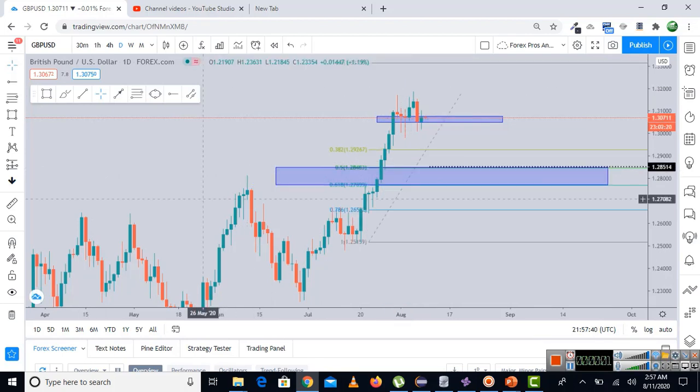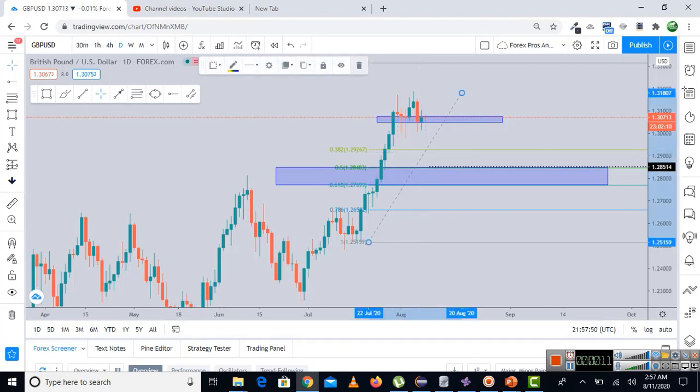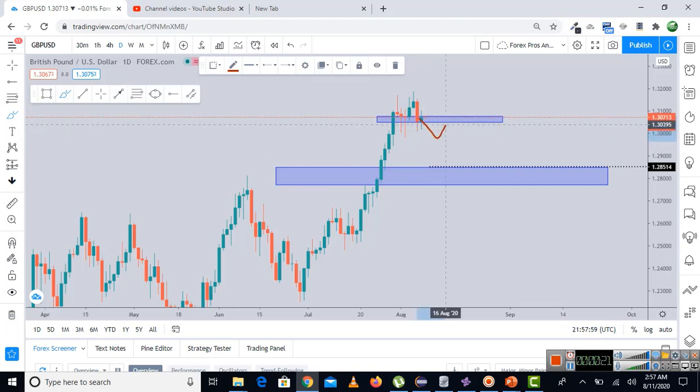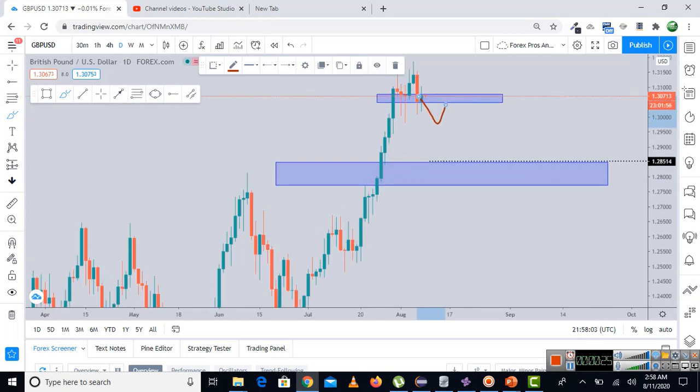Now, as we have our daily target, let's see how we can approach the market. First of all, let me remove the Fibonacci retracement because we have our target in place. If the market breaks below the structure support, we will wait for the market to first break below this support, and after that this support will turn into resistance. And what will we do? We will monitor the price action of the market on the 4-hour chart, and if our rules of trading are satisfied, the momentum of the market on the 4-hour chart shifts to the downside.